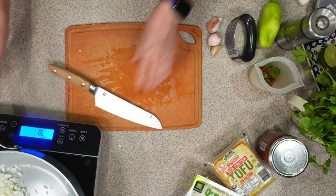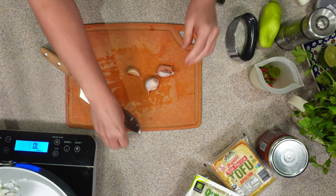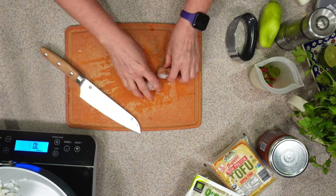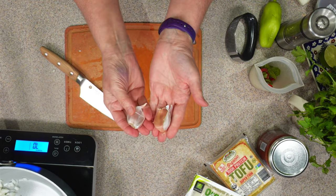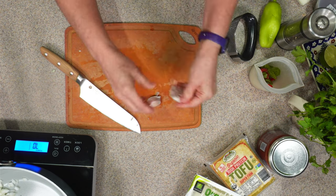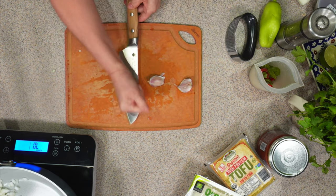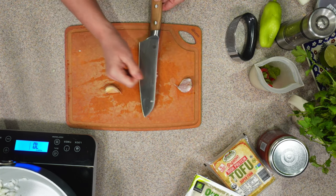And then while that's doing it, it said five cloves of garlic, but these are huge cloves of garlic. Woo! Okay, that was more than one clove of garlic. So I'm going to smash it to get the skin off.